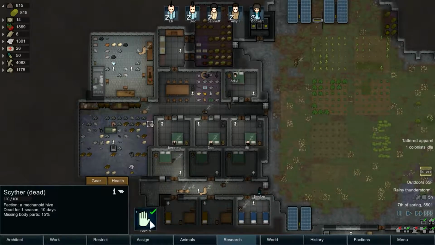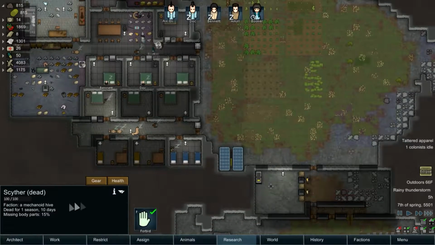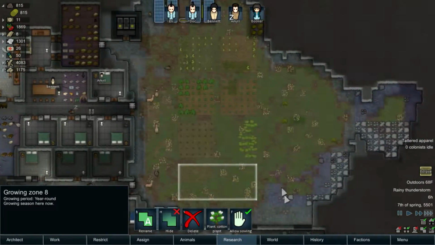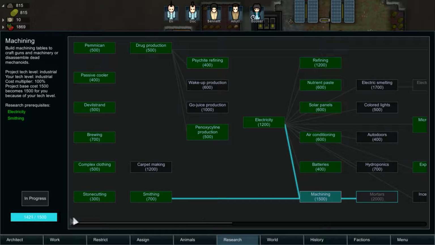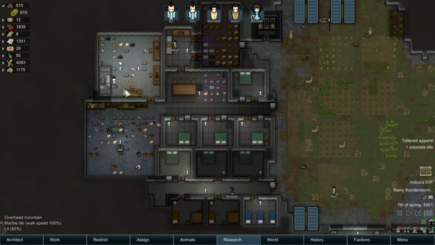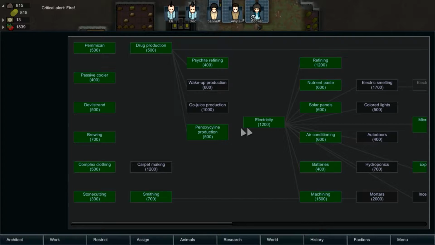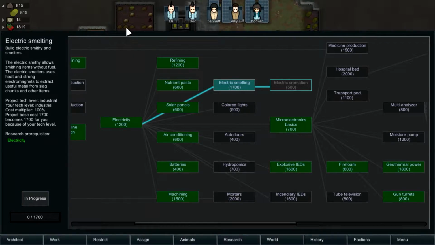We also dealt with a scyther attack not too long ago. Well, I guess it has been almost 2 seasons already. And we are working toward machining, which I think, if I remember correctly, the machining table, yes, allows you to disable the mechanoids. Yes, it's raining, so that's fine. And look at that, we finished it. So we will then jump into, let's go into electric smelting.